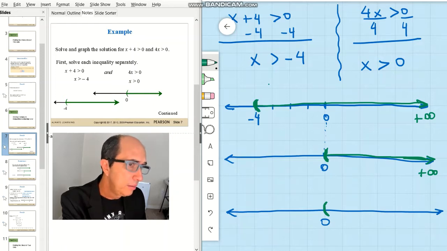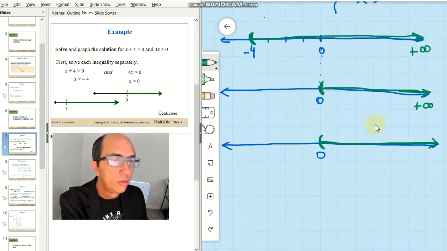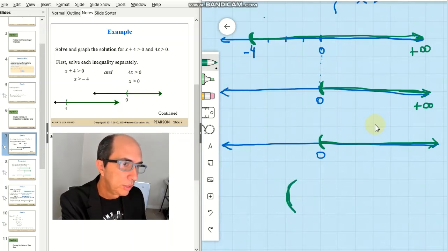And everything between 0 and positive infinity, you can see it part belongs to both sets. So we're going to represent here, this is our intersection, and represent the intersection in interval notation. We can write parentheses because 0 is not included, 0, positive infinity. And every time when you have infinity, you also use the parentheses.